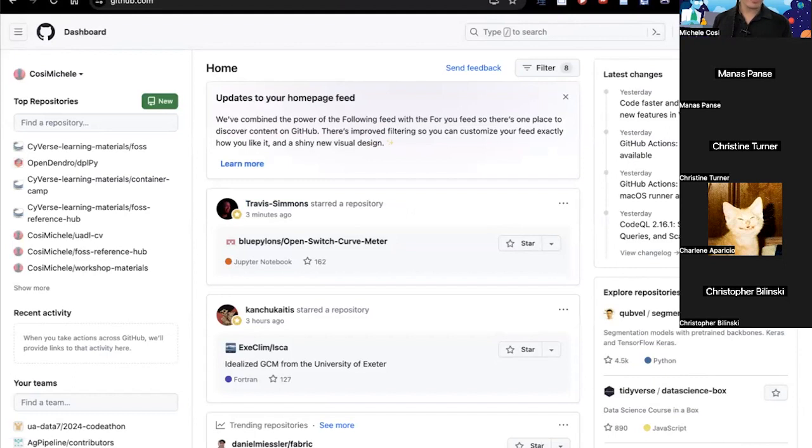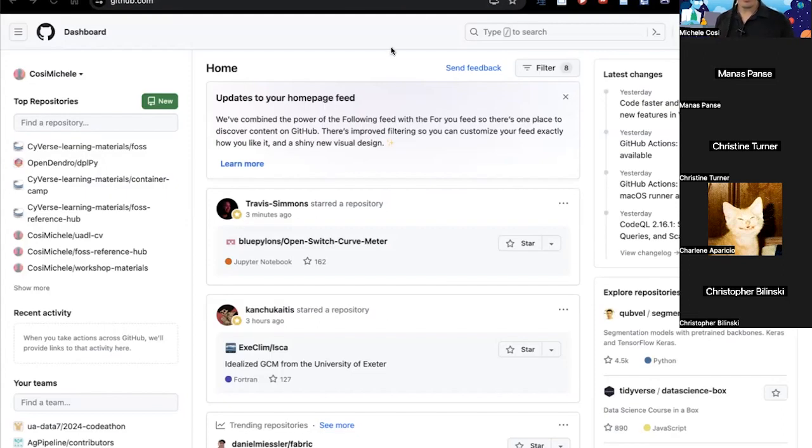Here is the landing page of GitHub. Excuse me, just a second, I need a second display here, so this will help me figure out where I am. Let me see what you guys can see. You guys should still be able to see the GitHub dashboard. So fantastic. You keep on looking at that.